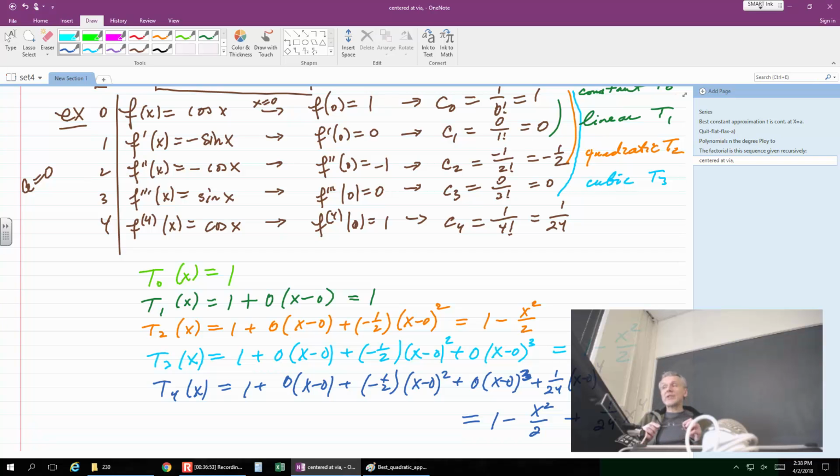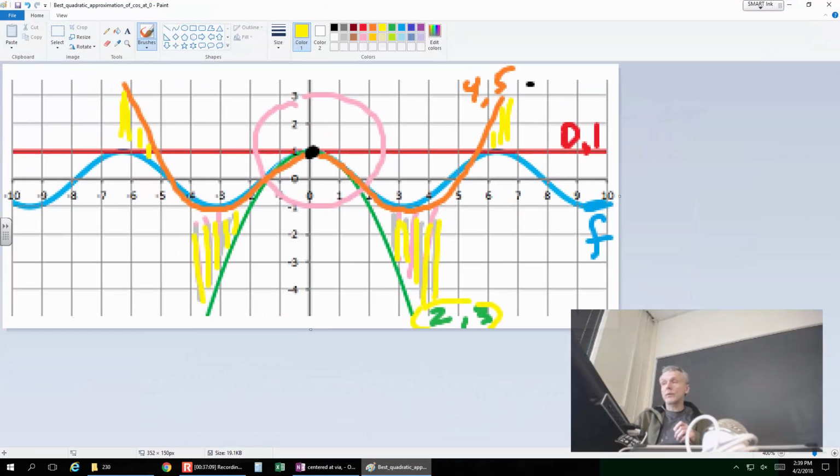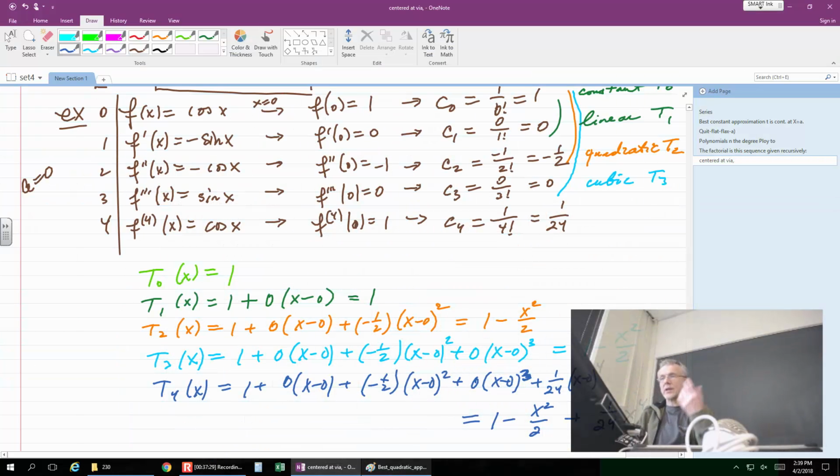Instead of, for the second degree, it was pointing down like this, right? That quadratic polynomial, but negative x squared over 2. But we have now positive x to the fourth, which means that's why the branch is now pointing up. See, this is what happened between the green and the brown. They match very nicely in the middle, but on the sides they actually will go towards two other infinities. One goes to negative infinity, the other goes to positive infinity. Okay, so that is the approximation. That's how Taylor approximations work.